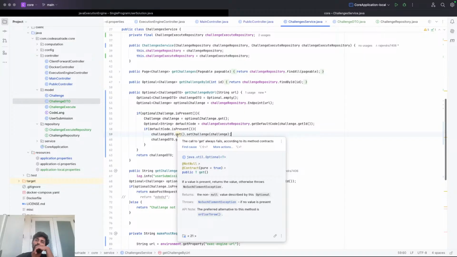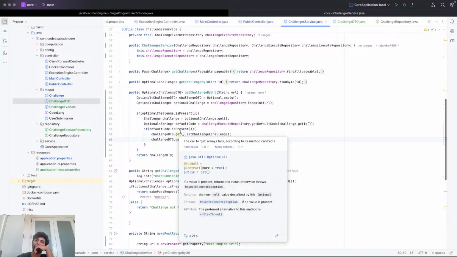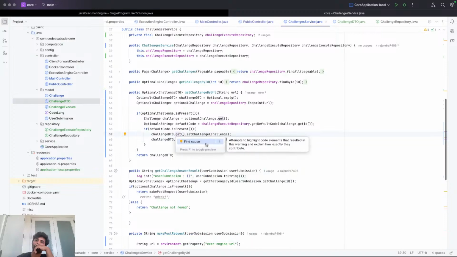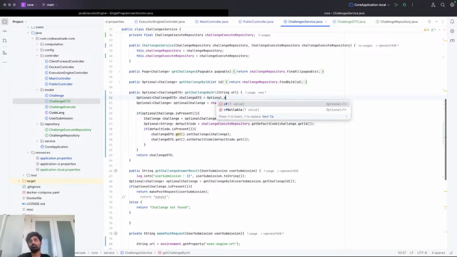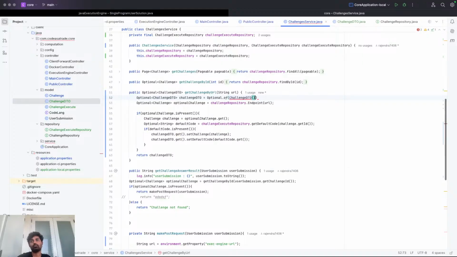The call to get always fails according to its method's contract, unable to find cause. Okay. Oh, it's always empty. Yeah, that's fine. Optional dot of, actually challenge DTO.